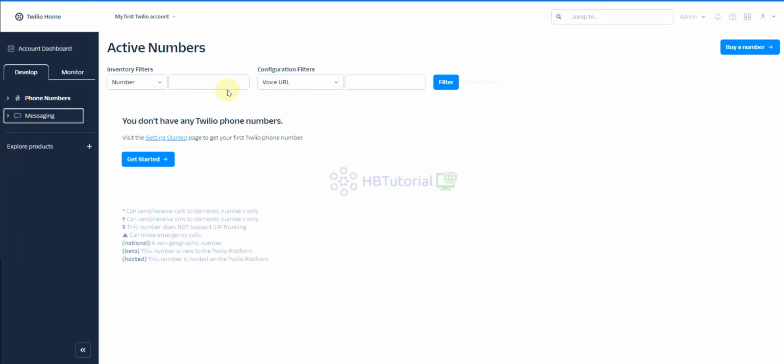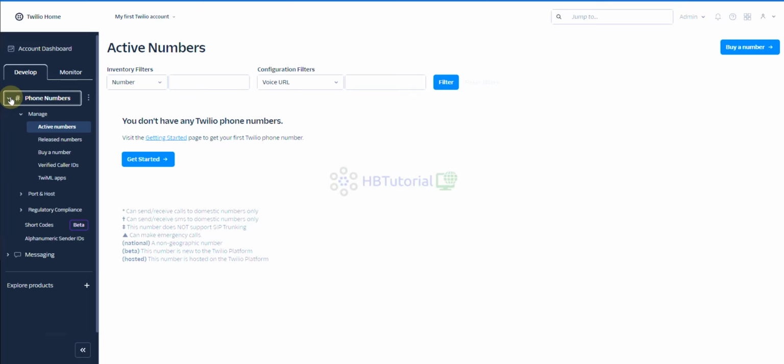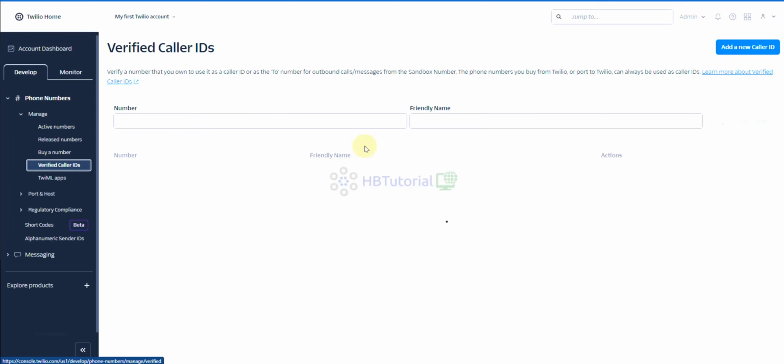First, we will not get any number because we have a verified caller ID over here. To use Twilio, you need to have your own DIDs, or you can assign your DID over here.